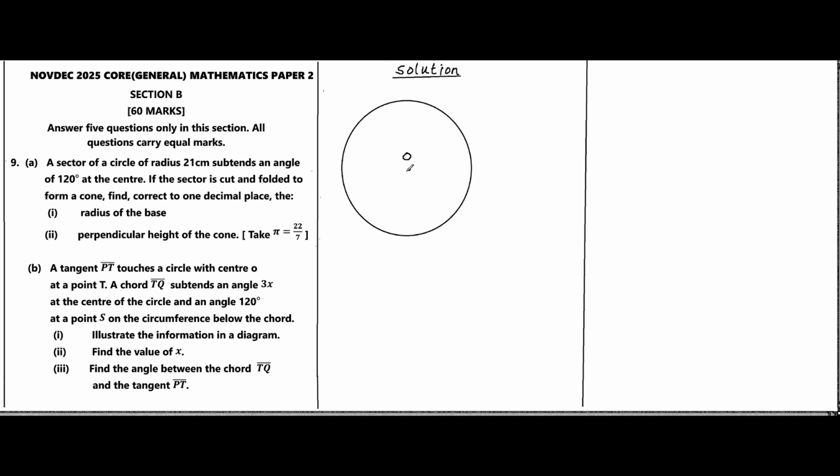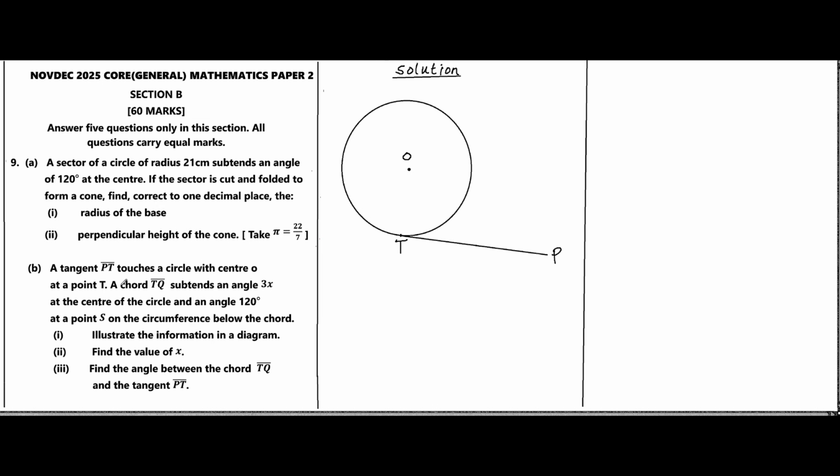We all know that a tangent is a straight line that touches a circle at only one point. So we have this tangent. Now this tangent touches the circle at point T. So that is the point. We are going to name this point here point T. Then the name of this tangent is line PT. So meaning that we need to name the end point of this line as P. So that is the tangent touching the circle at point T.